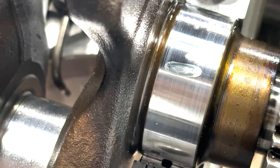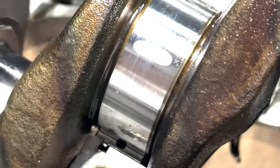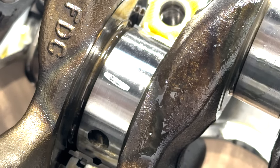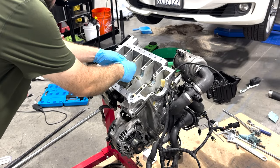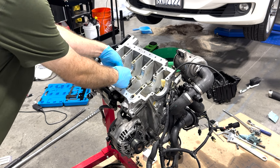Here's a crank clearance. Pretty consistent. That's too loose. That's about the same. So I'm going to tweak by putting a tighter bearing on the center section. So what I'm doing here is putting a blue bearing in place of a yellow, which splits the difference. It's a little bit tighter.